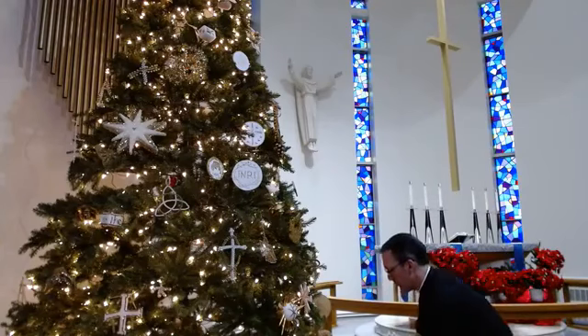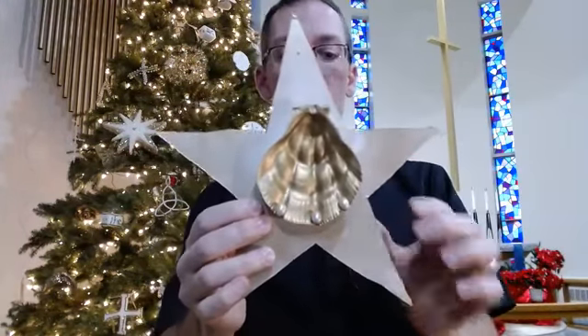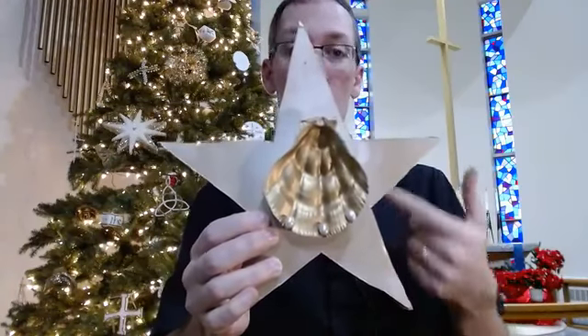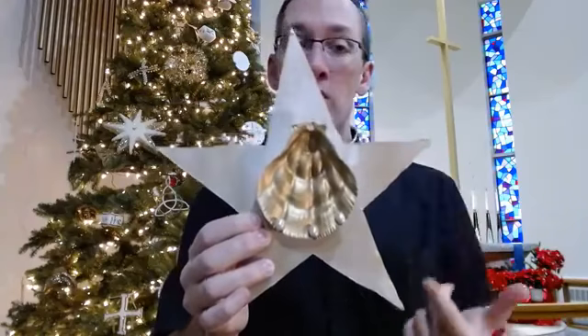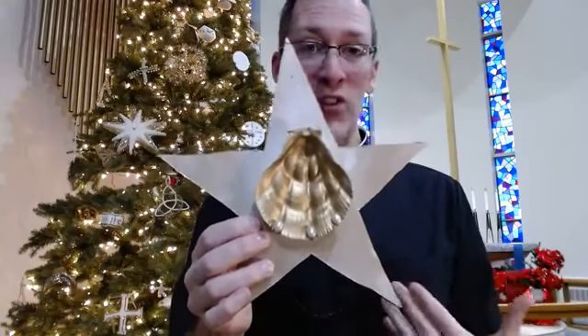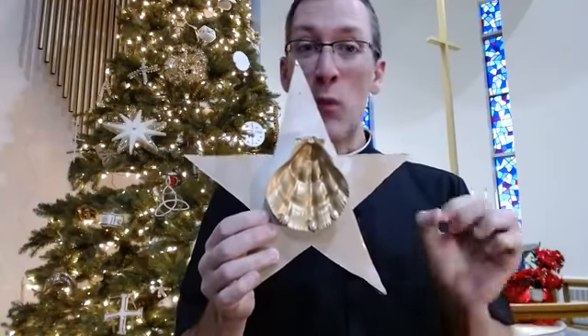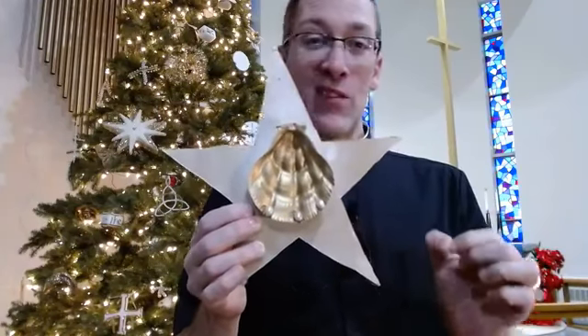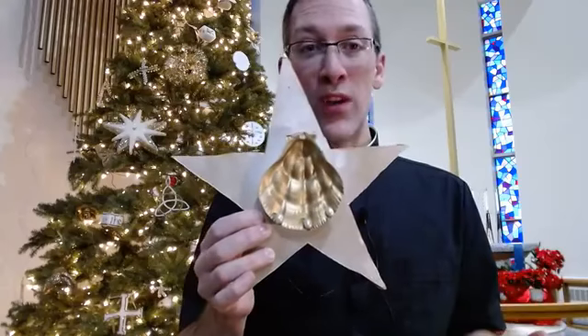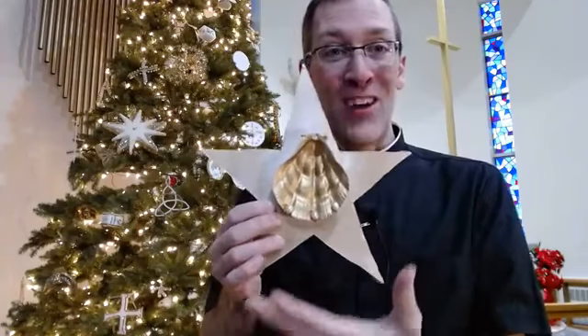This one — you can see it's a star with a shell and three pearls symbolizing three drops of water. The shell, if you're familiar with Christian symbolism, is a symbol for baptism, and the three drops symbolize the three persons of the Trinity: Father, Son, and Holy Spirit. Why the star? There are five points on this star, and historically the five points stood for the five wounds of Christ — two in his wrists, one in his side, two in his feet. And we, in baptism, are baptized into Christ. Paul says in Romans 6, baptized into his death. So this is a symbol of being baptized into the death of Christ.